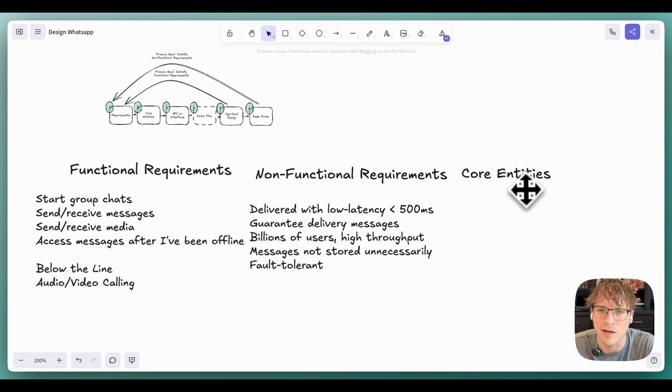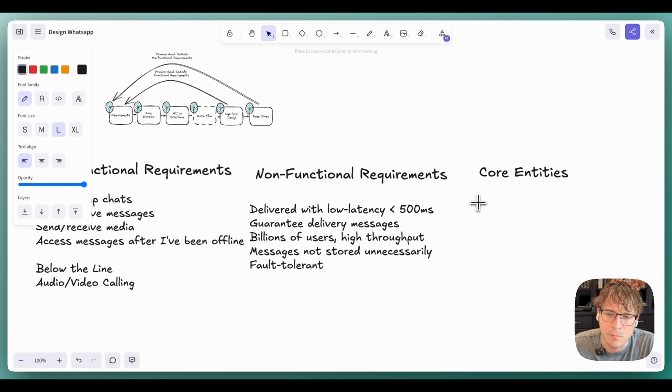But core entities are really important in that it's easy to make mistakes in your design if you don't get the entities right. This is also a place where you can have some discussion with the interviewer about the identities of various items. Especially in product style interviews, being able to think deeply about the identities of entities in your system is going to make a world of difference in your data model, in your API, and so forth. And so for some interviews, like Meta's product architecture interview, being able to reason about these entities is really important.